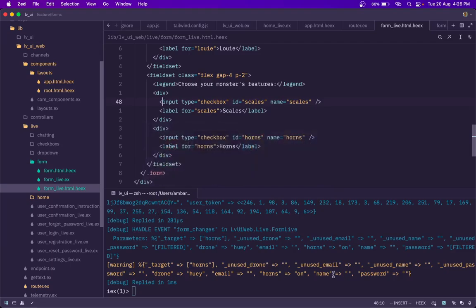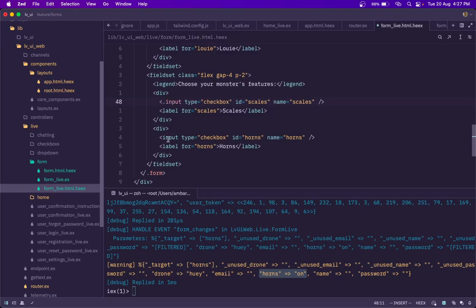I have selected horns. The horns coming as on, but the scale is not part of the received data because live view doesn't receive the unselected values. If you want to receive both the selected and unselected values, you have to use core components.